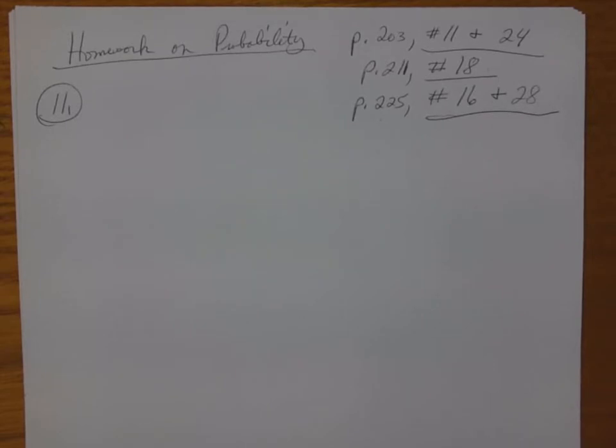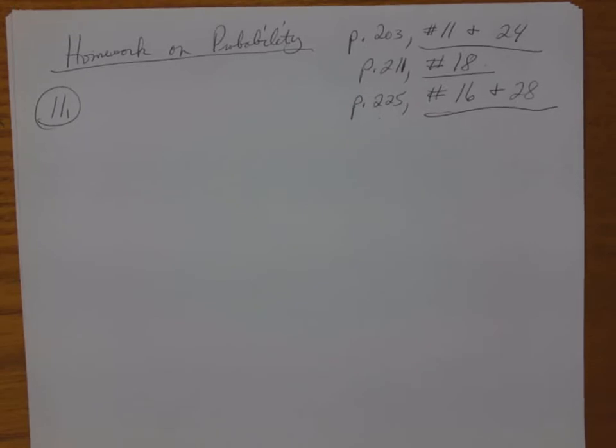But some of them may not have been assigned, so I'm just picking problems that I think represent the kinds of problems that we have talked about and are doing on homework, and just randomly picking them. So if they're not homework questions I assigned to you, that's okay. They'll still give you some examples of the kinds of problems that we have talked about for probability.